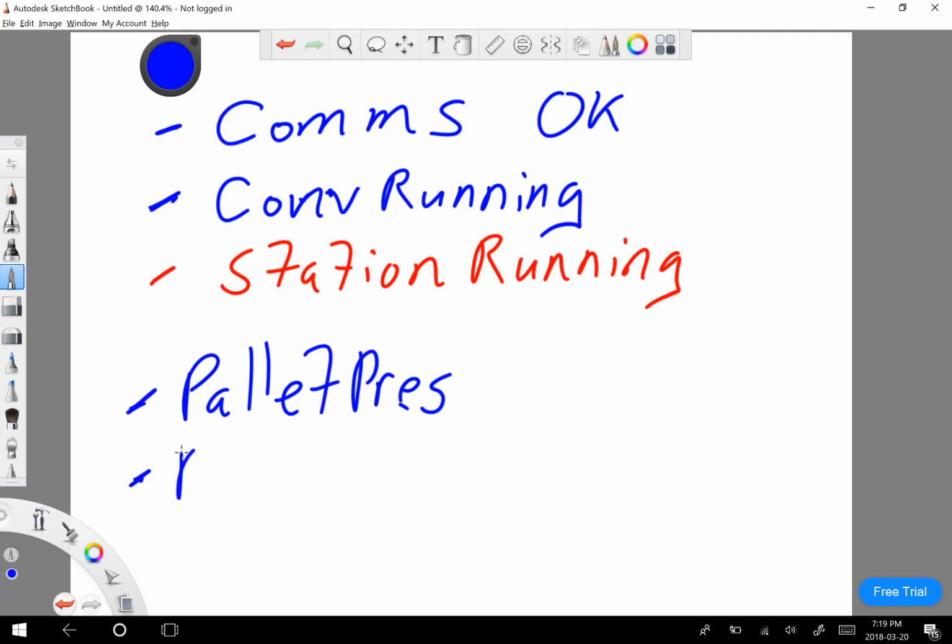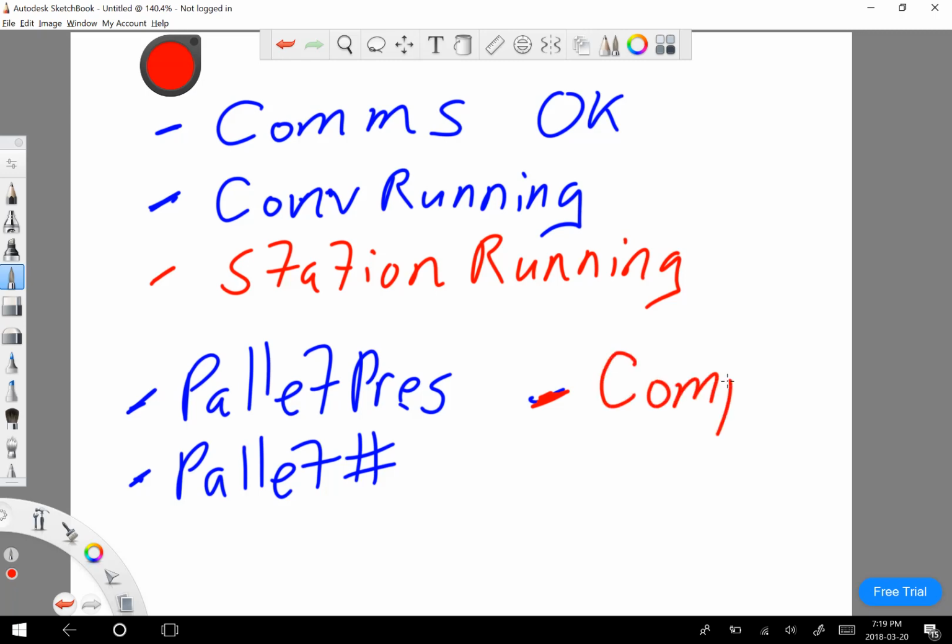They are also going to send us the pallet number, so they can actually read what pallet number is in the station and tell us what that is. And we are going to tell them when we are complete with our cycle. So that's the way that is going to work.